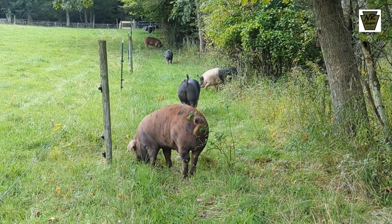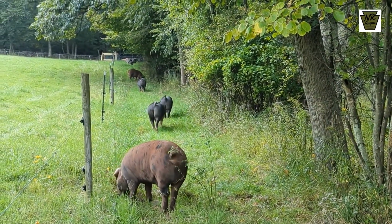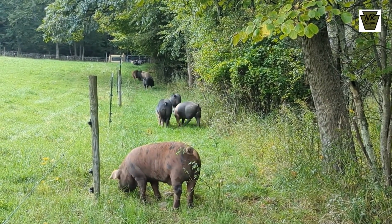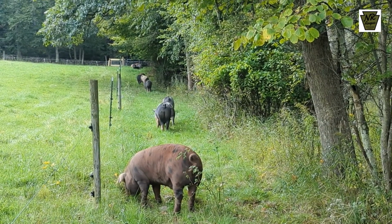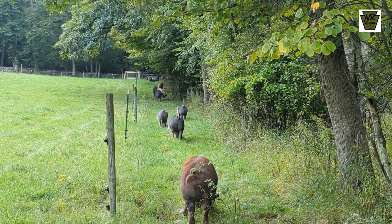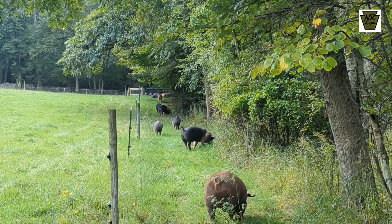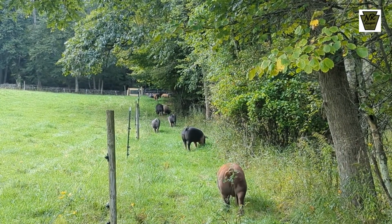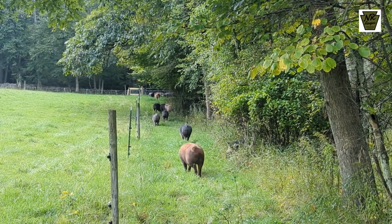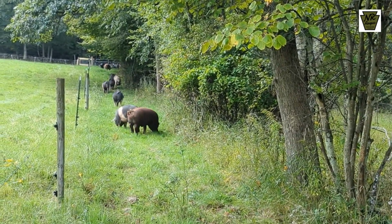They have to figure out their, what is it called? Can't think of the name. Boundaries. They have to figure out their boundaries. So the fencing goes all the way down to Fort Piggy. We are planning to move them one more time, but we have 12 pigs going in about 3 weeks. So this might be the last move. It'll depend on the impact that the pigs do to this area.